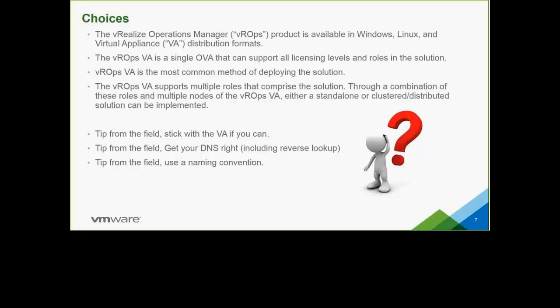But to be honest, they were made for very specific use cases. When we started with vROps, there were not many hardening options available. For organizations like banks, financial institutes and government, they were worried about following certain hardening guidelines. But in subsequent versions of vROps, we now have a specific hardening document which allows you to do that hardening on the virtual appliance as well and make sure that everything is secured as per your standards. So that's where the use case of Windows and Linux was primarily.